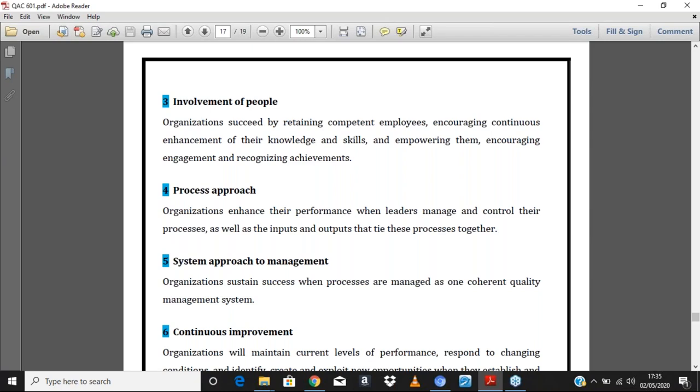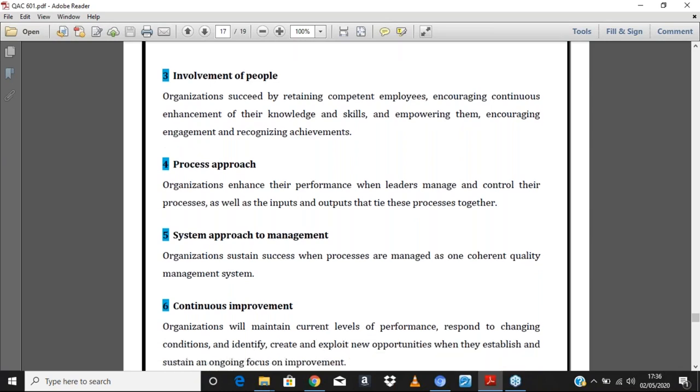All units, the electrical department, the mechanical, the catering department, the admin, are working together as an organism, just like the body that has different parts. Respiratory, digestive, excretory, reproductive, all in one body working as an entity. That is what is called system approach to management. Every department knows what they are supposed to do. The lecturers are doing their required work, the admin is doing their required work, in the school the cleaners are doing their required work, the students are doing their required work and putting in the best. So all this coming together can help us achieve what is called system approach to management.